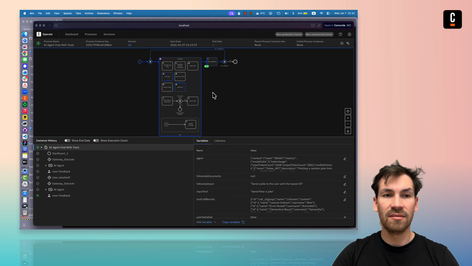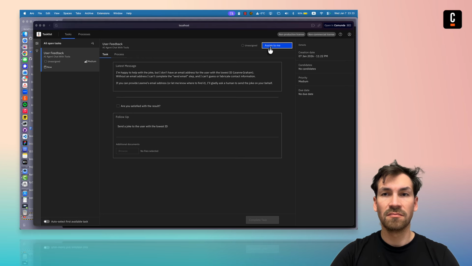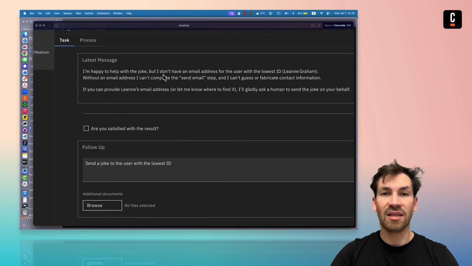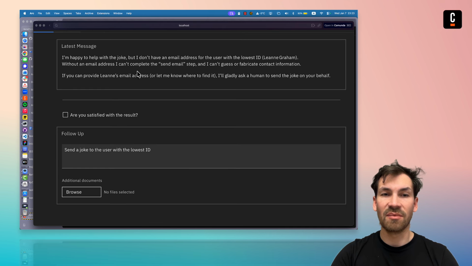And then asking for user feedback. Unfortunately, it doesn't have email addresses for the users, but it was able to find the user with the lowest ID, which is Leanne Graham. Without an email address, it can't complete the send email.